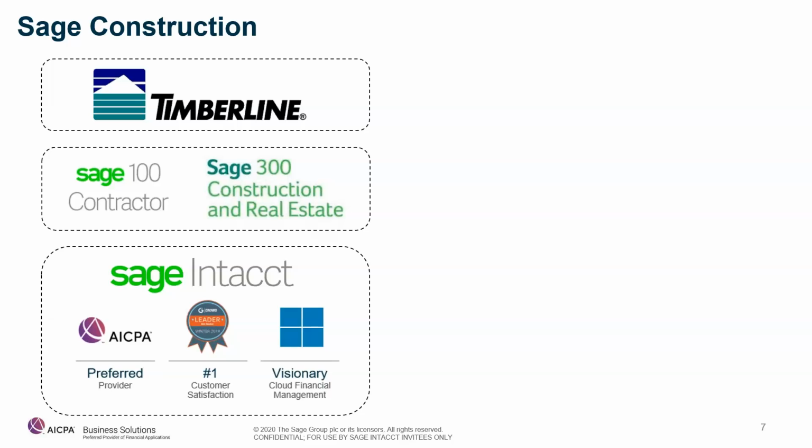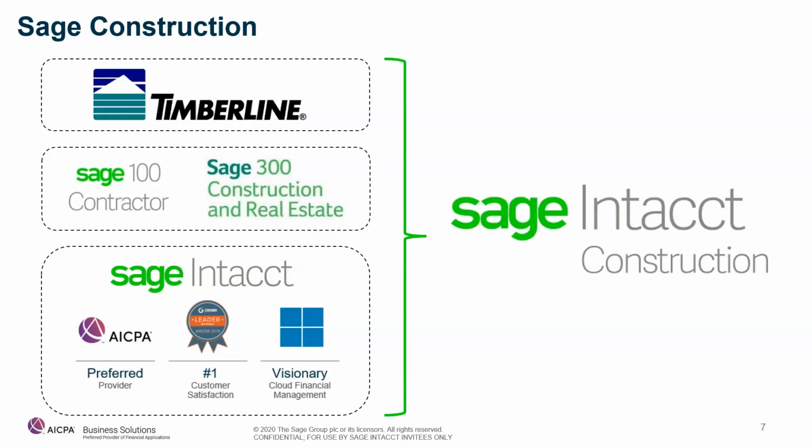A couple of years ago, they acquired Sage Intacct, and now they've begun to add functionality to Sage Intacct for the construction space. This is now where Sage is looking to move customers into the cloud. So a lot of customers have been wanting to move to the cloud, and Sage Intacct Construction is Sage's answer for that.